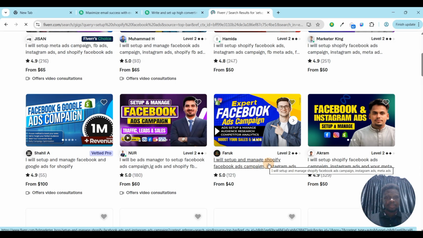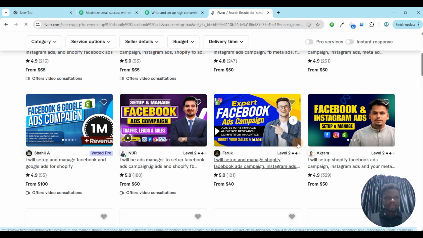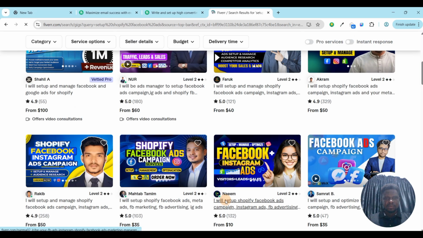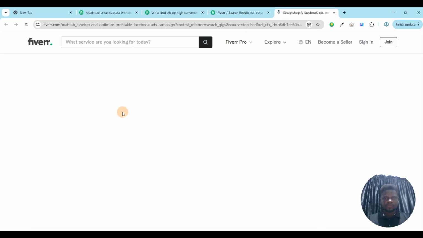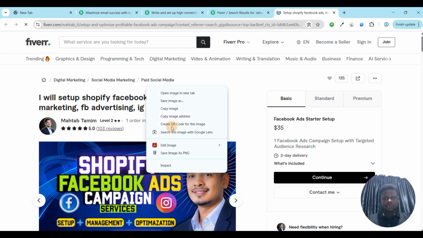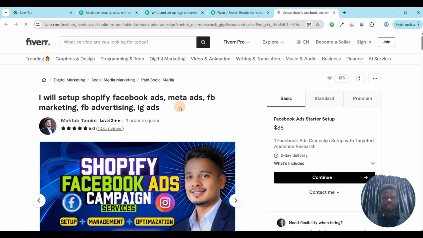Now, I'm seeing beautiful gig images. So let's use this, or let's use this. Okay, let's use this. I like this. So you're going to save the image.